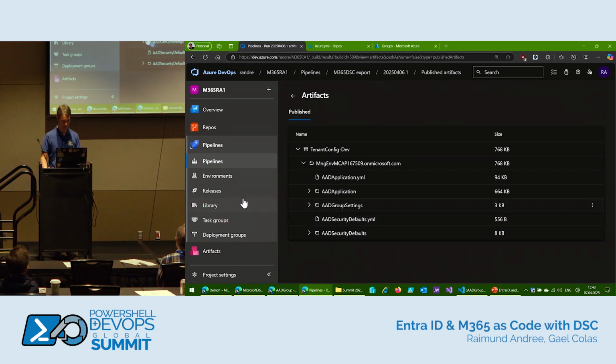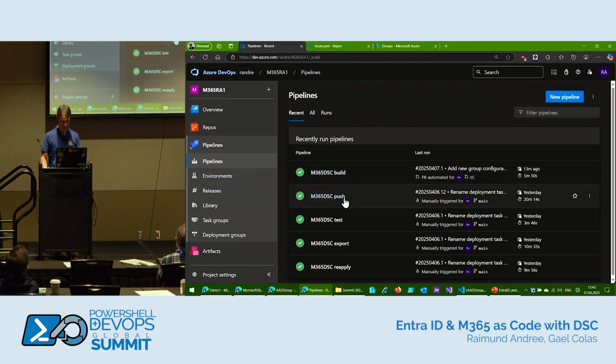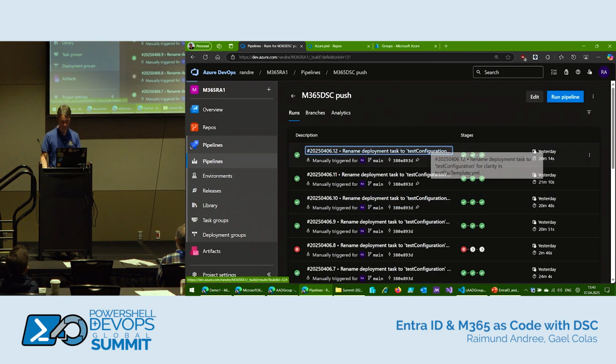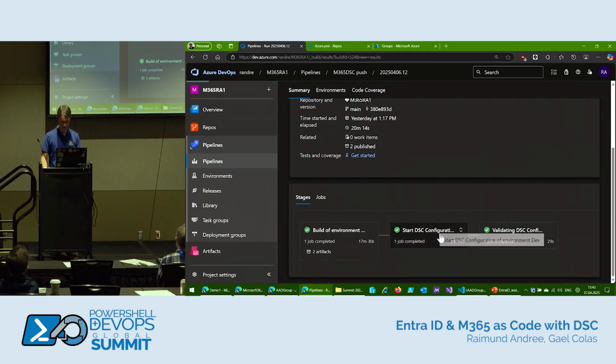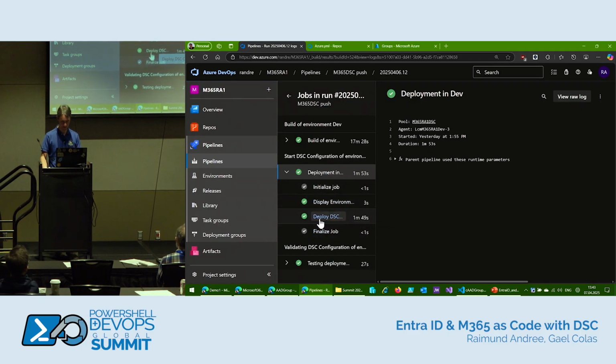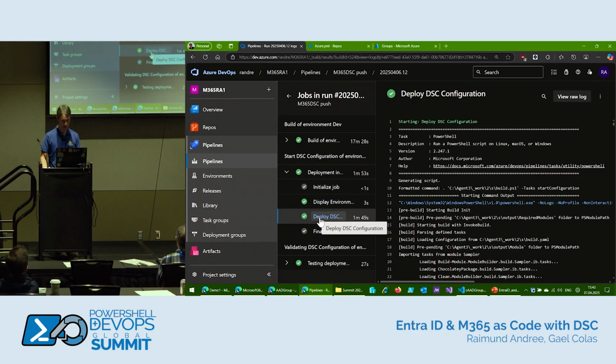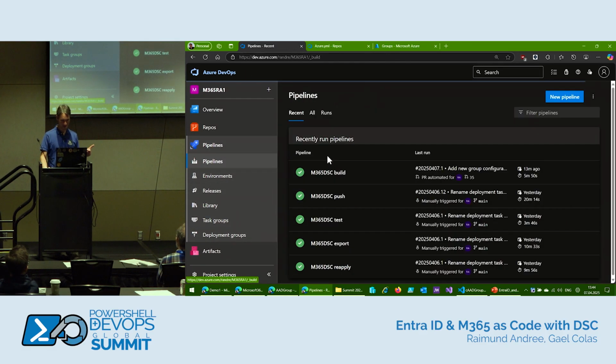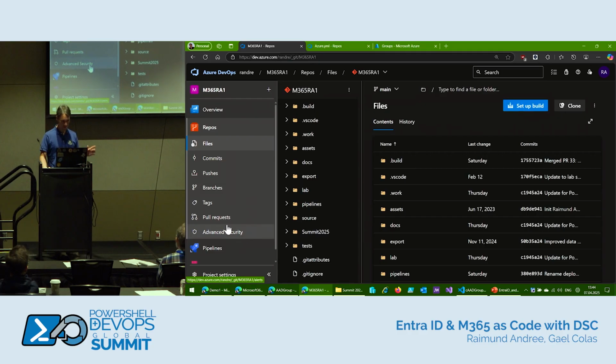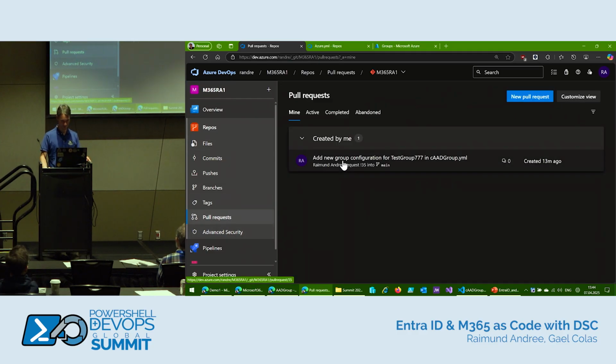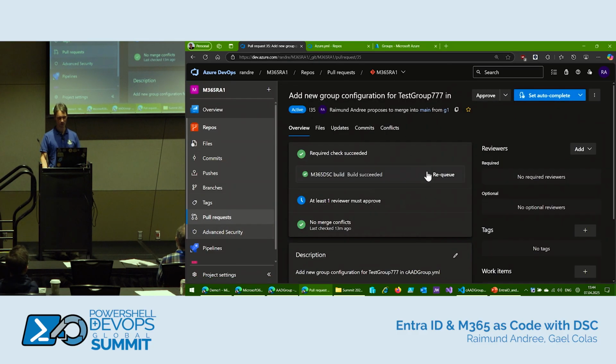So let's have a look at the pipeline. What did the pipeline do? Push. There is start. So this is now the... Oh, we haven't approved the PR. Oh, sorry. Come on. We went too far. Right, so let's have a look at the PR. So the PR could be built, right? So now we know that everything is fine because the build was successful. But as Gael explained, this PR validation, of course, should not make a deployment. It's only the build validation.